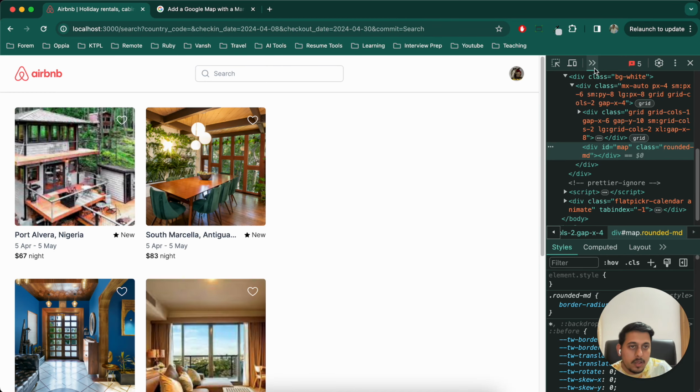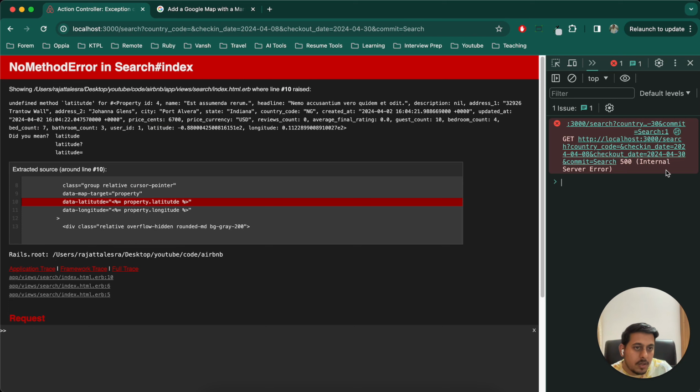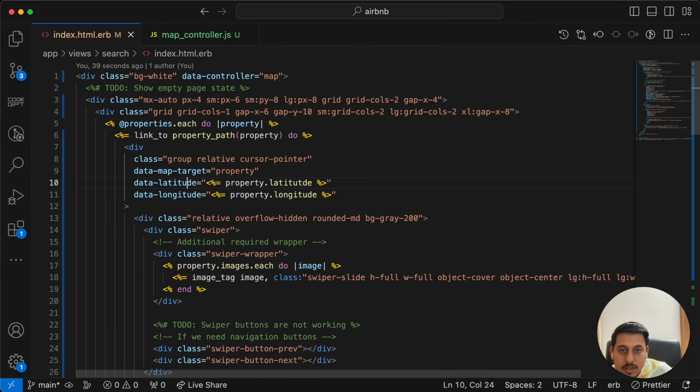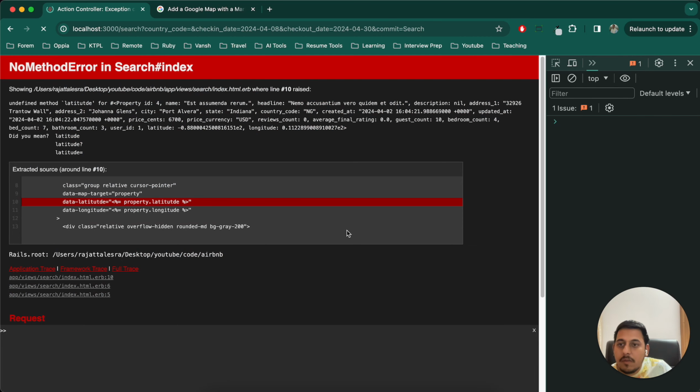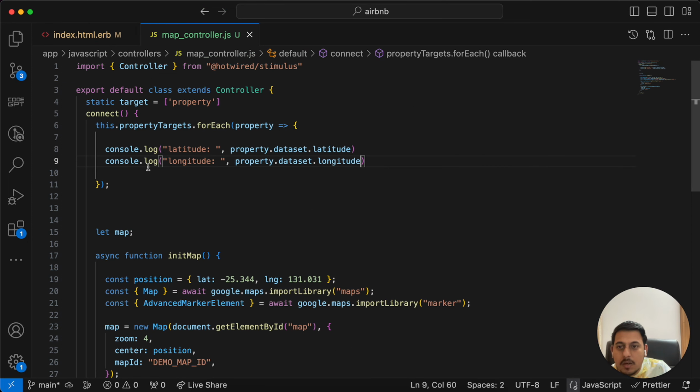Inspect, console, refresh, and something is not working. What? Latitude. First is this one. Refresh. Error, controller properties not defined for each. Something is not working.